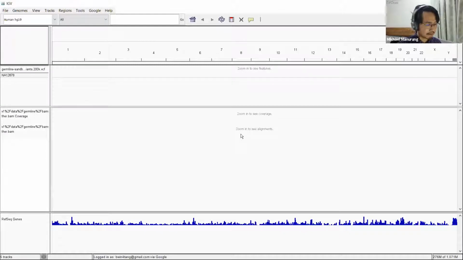And now, don't be surprised that you don't see anything, because before we see anything, we should zoom into the chromosome. So to zoom into a specific region of our genome, just go to this part here and type. We want to go to chromosome 20.